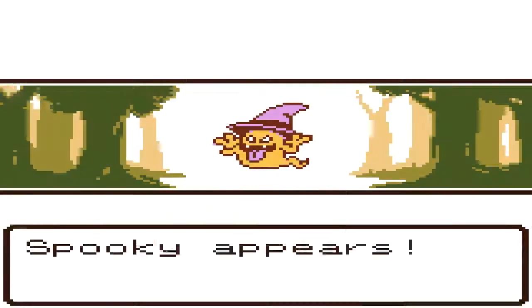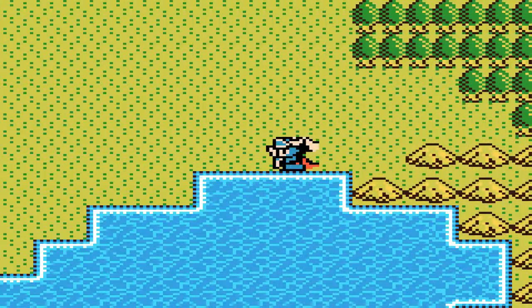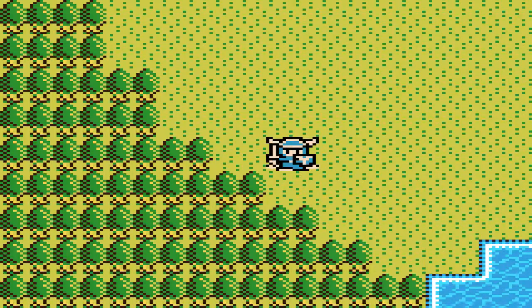Golem can do 58 damage at max, which means that he can currently one-shot us. So we're going to fight some battles on the way to him to force a level 8. Level 8 gets us to 60 HP in this case. It adds 6 HP over level 7.